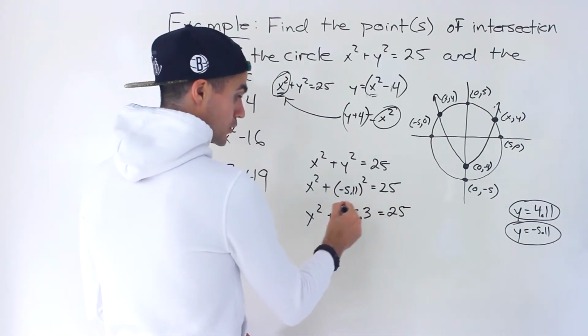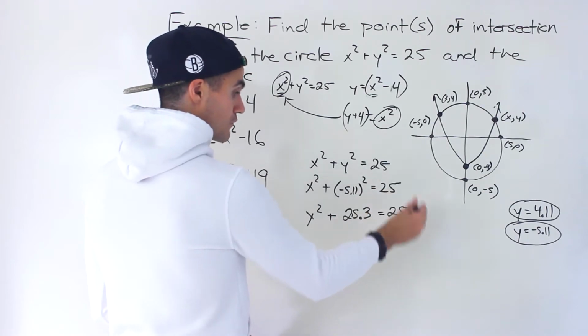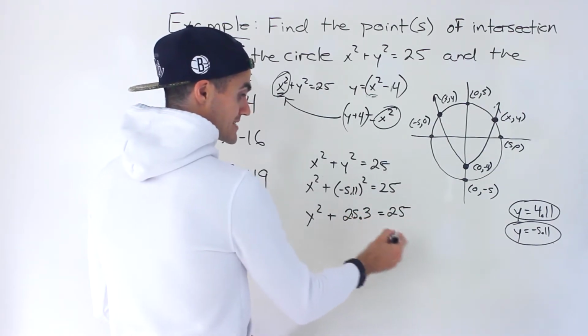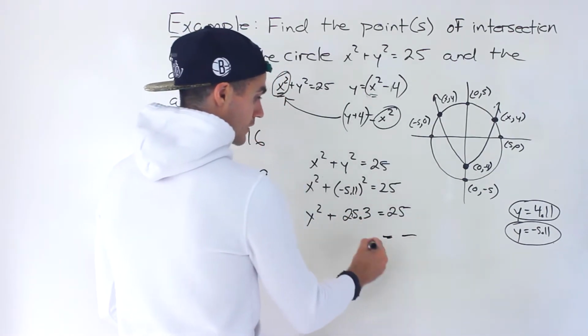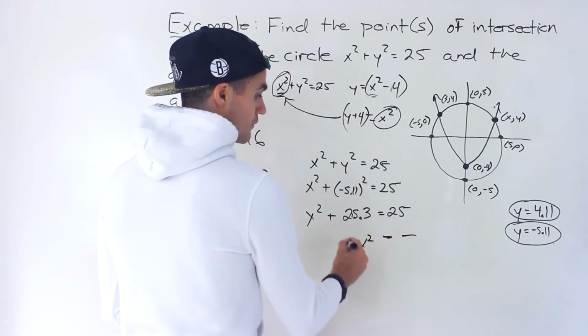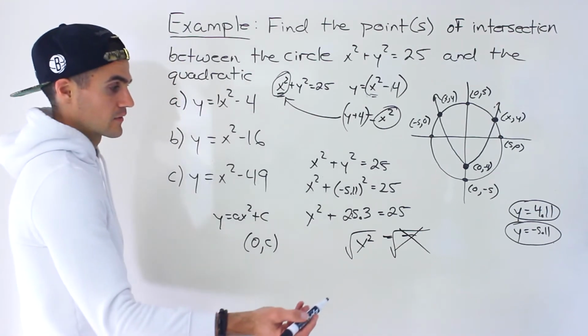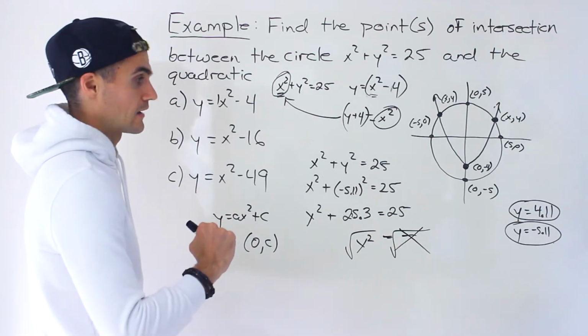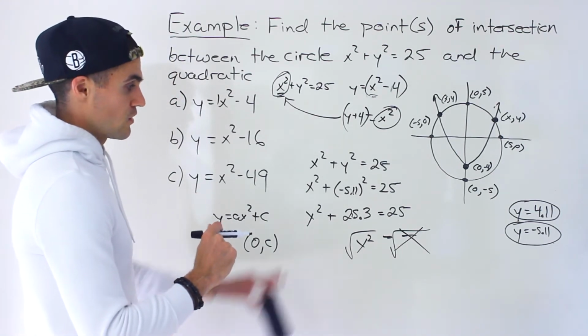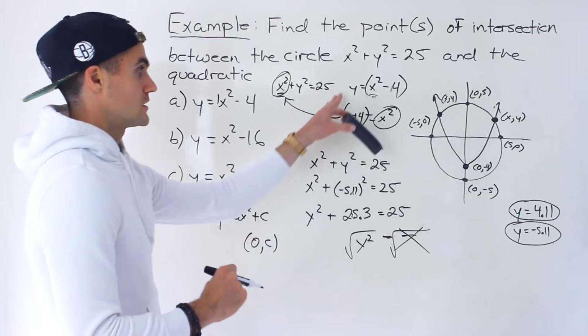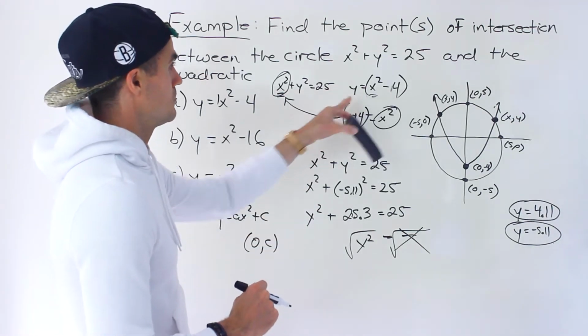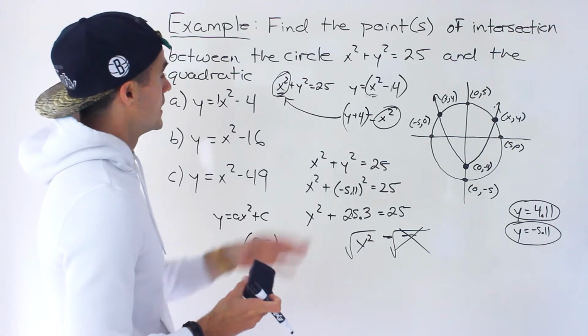Well, when we bring that number that's greater than 25 over, we'll have 25 minus that number, which is going to give us a negative value over here. We'll have x squared equals a negative value, and then to isolate for the x, it's not going to be possible because we can't square root a negative value. And so that's the step, whether you do it with this equation. I recommend doing it with this one because I feel like there's less algebra.